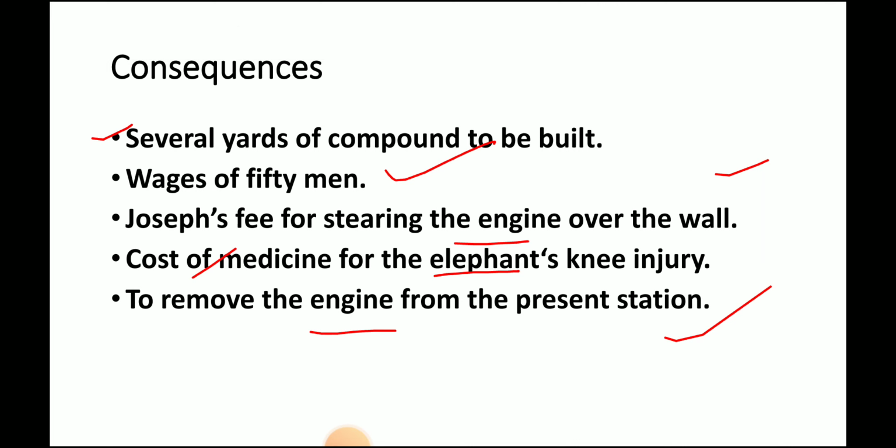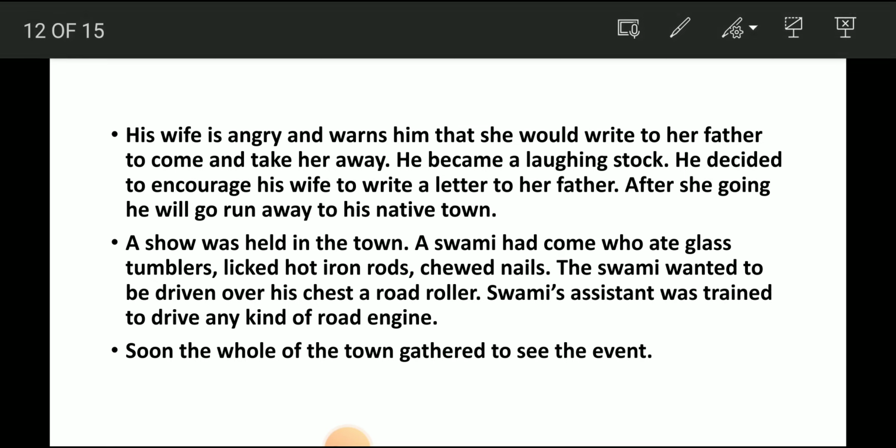Now let us see what he does. His wife is angry with him, and she says, see, I'm not going to sit quiet, I'm going to write a letter to my father, and I'm going to leave you because you are pledging my gold and things like that. I don't like it, so I'll go to my father's house. If he goes in the street, people laugh at him. He has become a laughing stock. He has become a joke to the townspeople. Look at his mental state, what may happen.